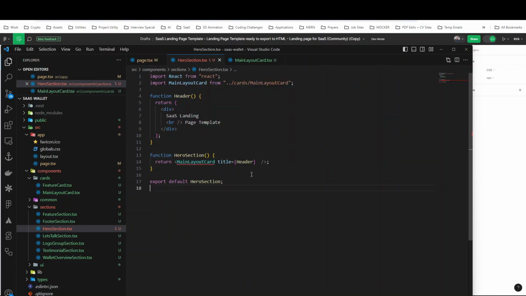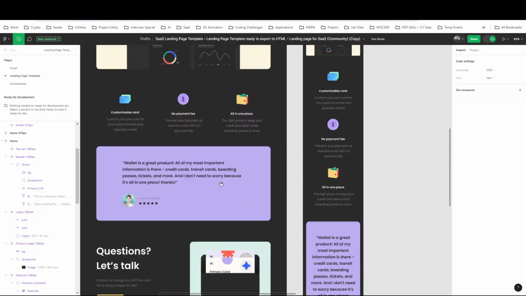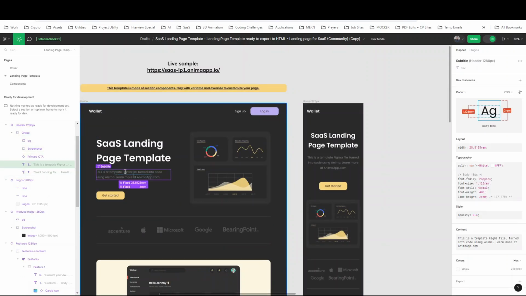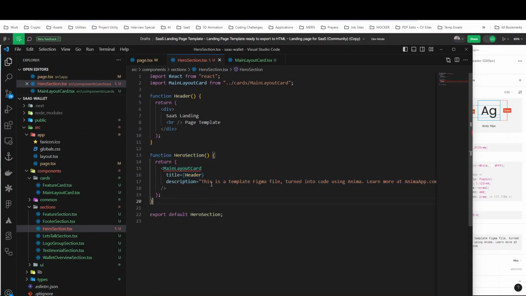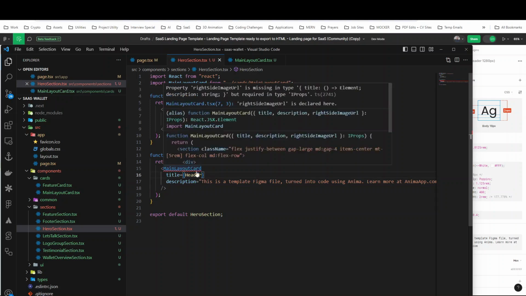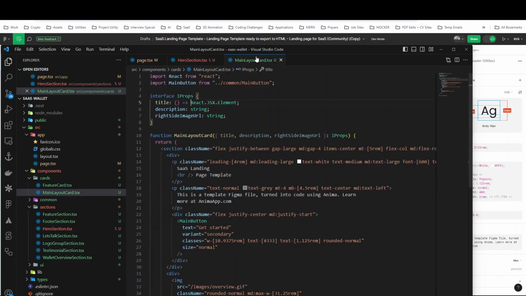So yeah, we'll go to the description. So description here, we can actually grab what we already have here. Just grab everything. Yeah, we'll paste it right there. Yeah, and then finally we have to grab the image URL, grab it here.